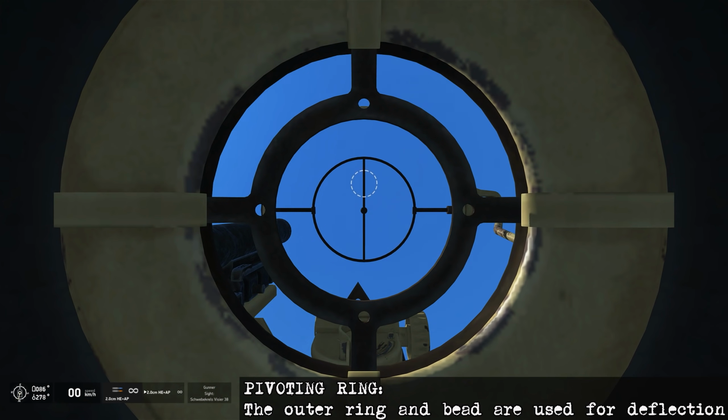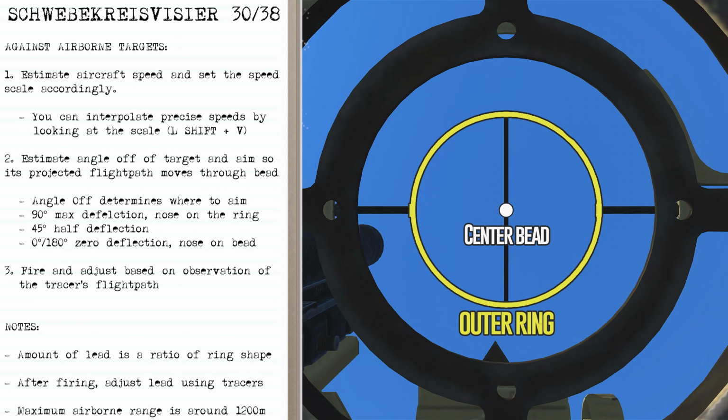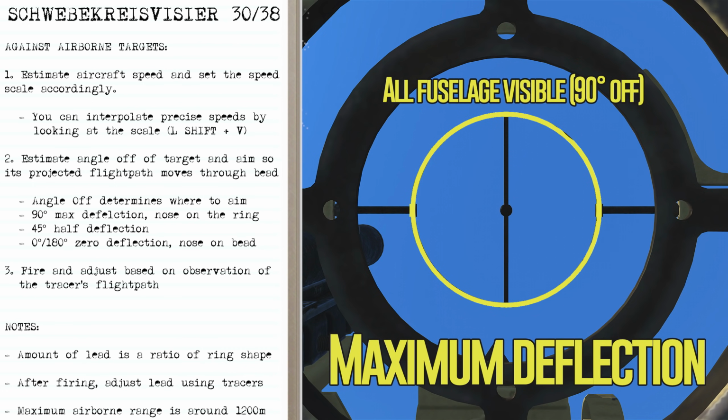So we're going to have a look at the process you go through in order to shoot against an airborne target. So the first step we already talked about, you're going to estimate the aircraft speed and you'll set the speed scale accordingly. And if you want to interpolate a precise speed, then you can look at the speed scale using left shift and V. Then you estimate the angle off the target and you aim so the projected flight path of the target moves through the center bead. And your angle off determines where you aim. So at 90 degrees angle off, this is going to be max deflection and you'll place the aircraft's nose on the ring.